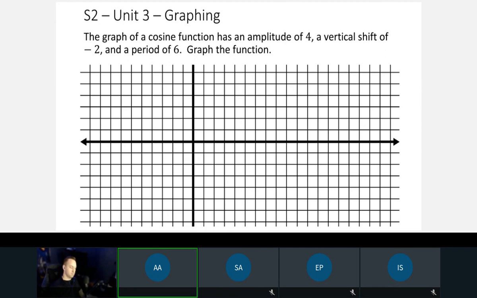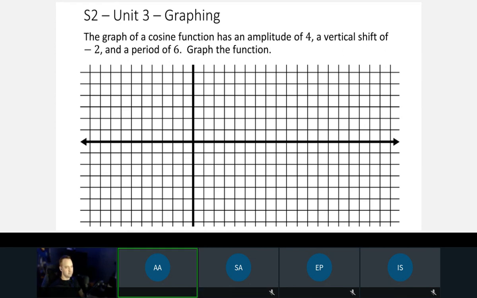You want me to keep reading it for you? Did I not finish it? No, your mic went off. What did I stop at? You stopped at the graph of the cosine function. You didn't say anything about the amplitude or anything. I thought I read that. Sorry. Antonio, yeah, go ahead and read it for us.